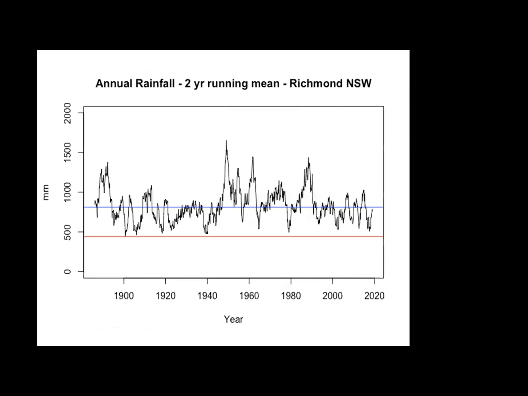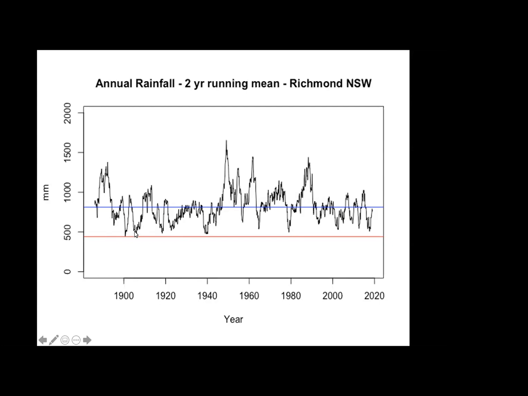What that looks like on the ground, this is the rainfall record from our campus in Western Sydney. So this is the 2-year running mean of rainfall. And the point that I wanted to highlight from this over the last century is that actually the mean rainfall doesn't happen very often at all. Mostly we're in pretty severe droughts or in pretty severe wet seasons. And so we kind of lurch from droughts to wets over the decades.